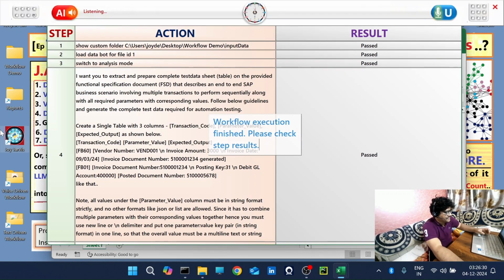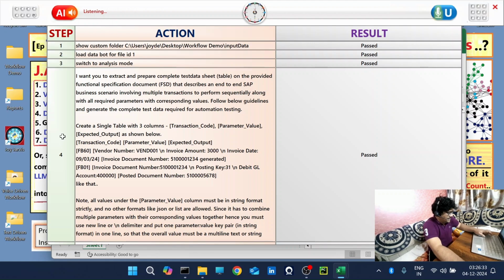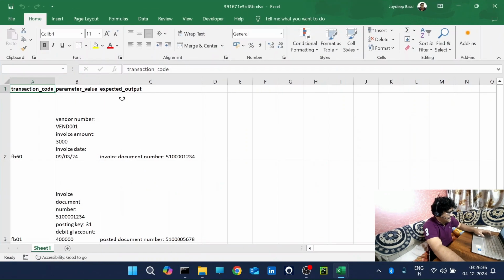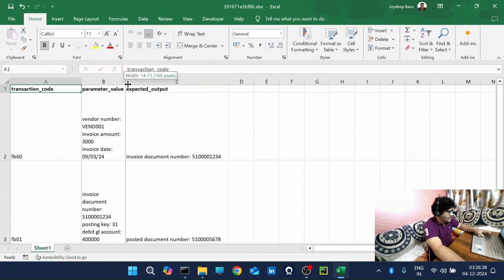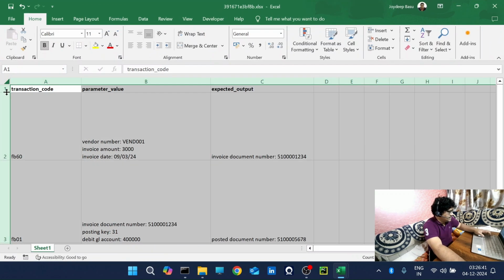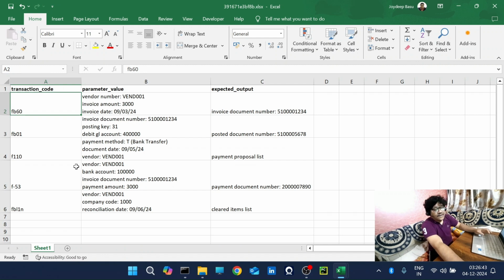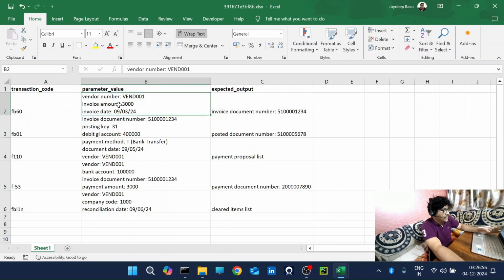Okay, let me adjust the view. So you see it has automatically extracted the transaction code exactly as I said, with all the input parameters in the parameter value column. So it followed the exact instruction, and along with that, the expected output.